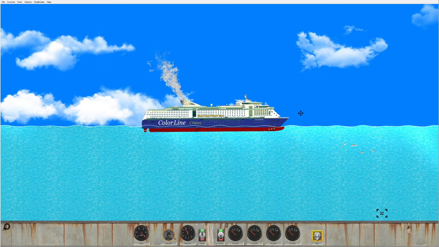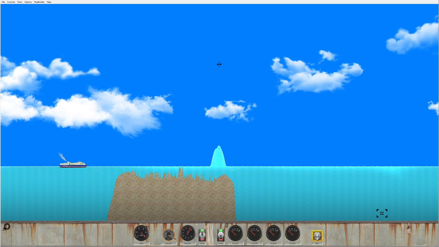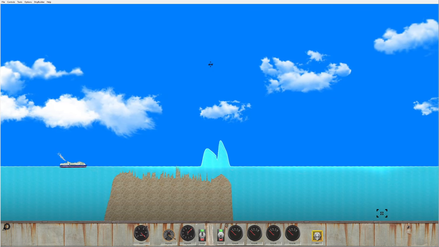Okay, so we're gonna go to the wave menu here. Spawn in a giant tsunami. So we're gonna go all the way up here. I don't even care. We're not gonna ease it up this time. We're just gonna go full on blast. I didn't move my mouse. Why did it move? Oh gosh.